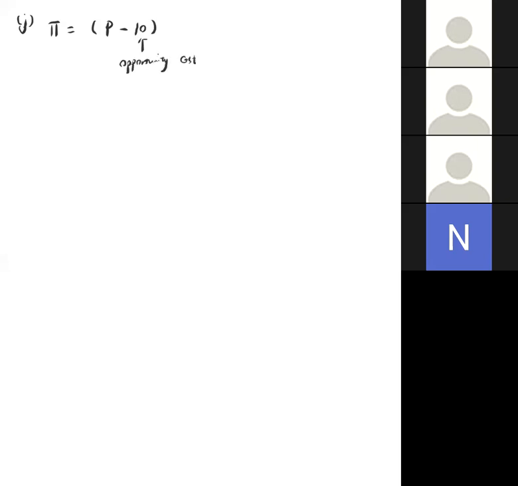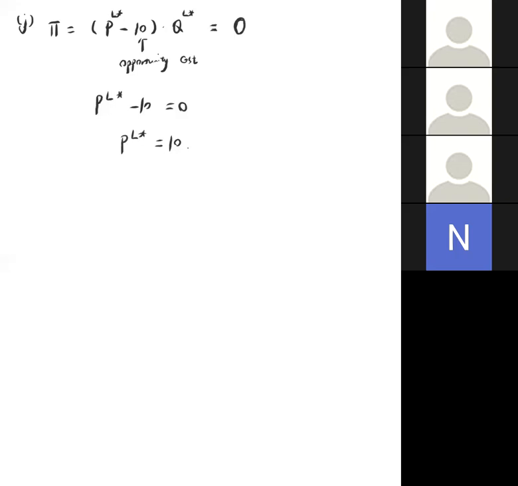Okay, so in the long run, the PL star and the QL star are such that the profit at equilibrium is 0, so that no firm will choose to continue to enter. So if we want the long run profit to be 0, that means the long run PL star minus 10 should be 0. And that brings PL star equals 10. So that is the equilibrium price in the long run.